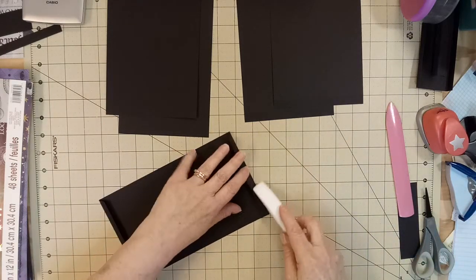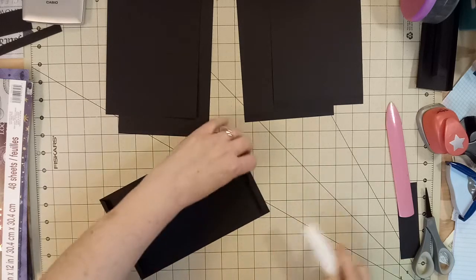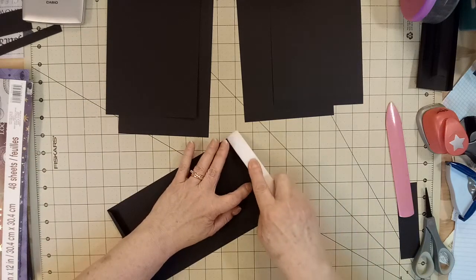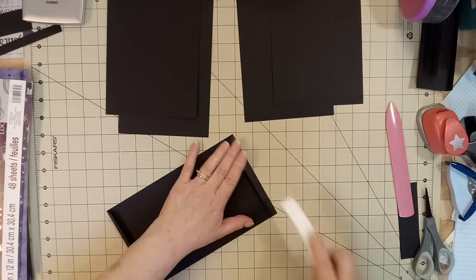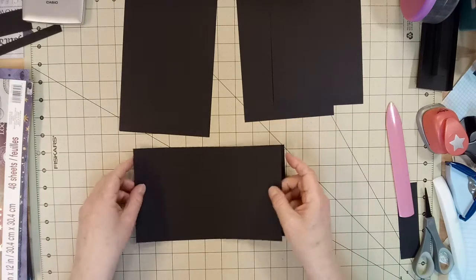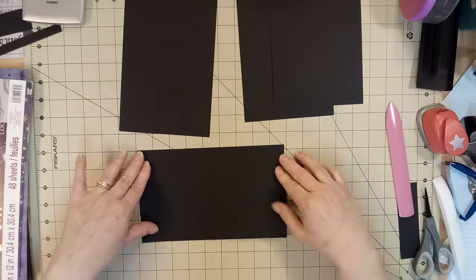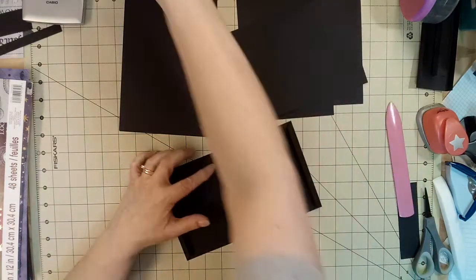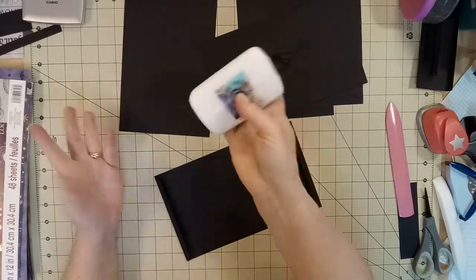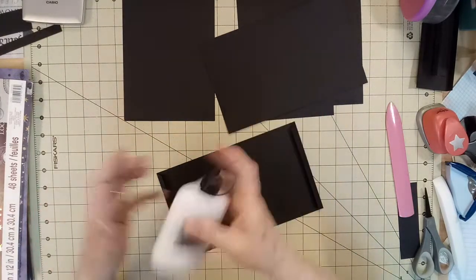I'm going to use this. It gets a little bit firmer down, but if you do it too hard, it will crack the paper. I did notice that because it starts to crack right there. But I need it to be a little bit tighter than what that other one can get me. All right, and then this is already cut to size, and it's just gonna fit down on those little flaps. I did use wet glue for this. I'm using the Cosmic Shimmer, but like I said, it's pretty much the same as the Art Glitter Glue.